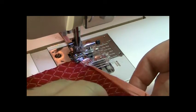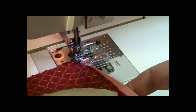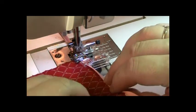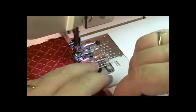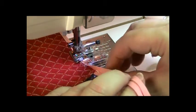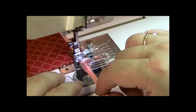Okay, now I've got the fabric caught under the needle, and I'm just going to hold the edge of the fabric against the fold, and against the inside fold of this bias. And usually I will help fold it a little bit. Come over here. And then I will hold it beyond the edge of the fabric and stitch off.